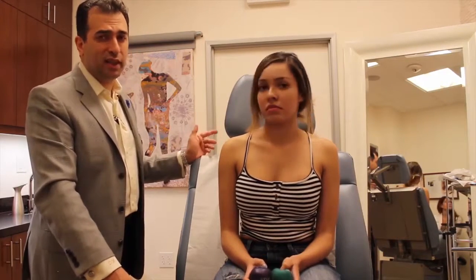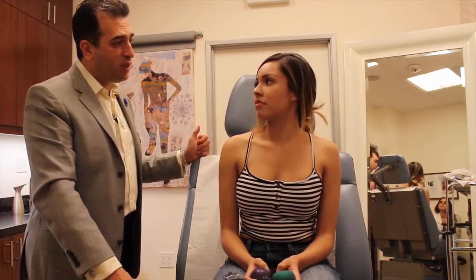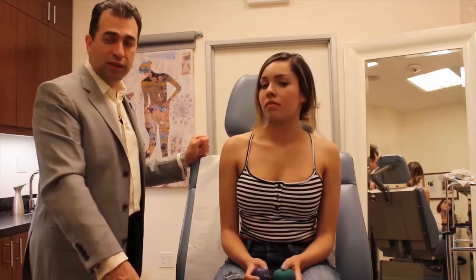The Botox doesn't work immediately — it's going to take about seven to ten days, though last time it worked the next day. Generally I advise patients it may take about a week before you start seeing the difference. Results vary between patients and can last anywhere from four to twelve months. If you come back before the effect is completely gone, it actually increases your treatment interval, meaning the medication lasts longer.